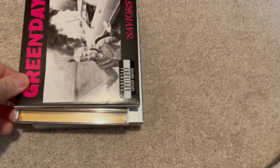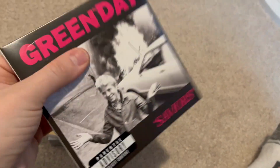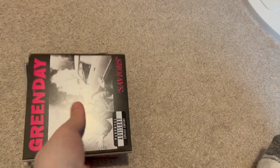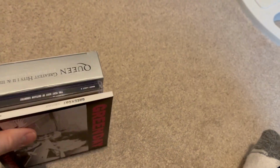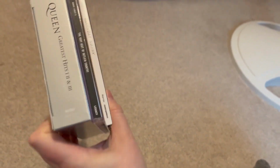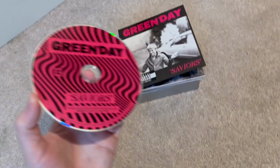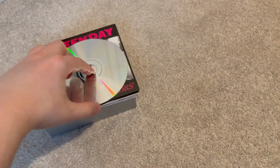So, all right, some awesome new pickups for my CD collection. This one will be going on my iPod pretty much right away, because I really want to put that on my iPod, and yeah, other good stuff as well. Like I said, I'm gonna put that in a case so it doesn't get destroyed.